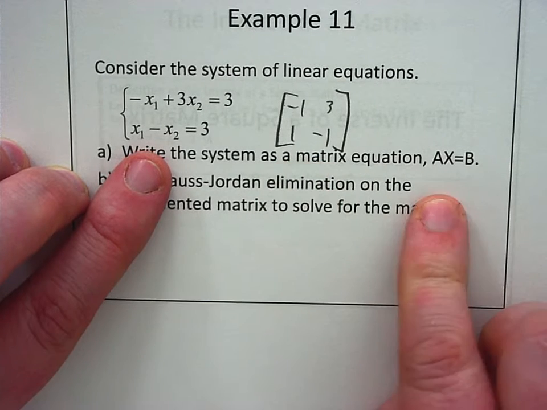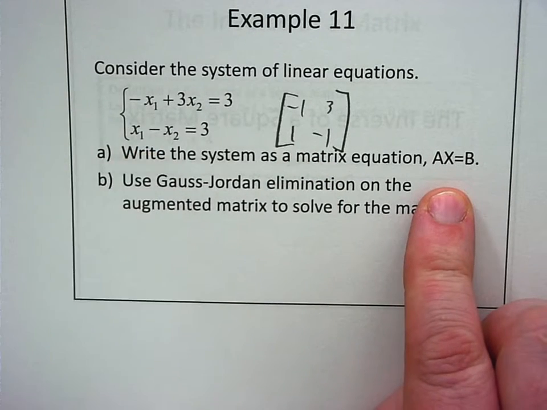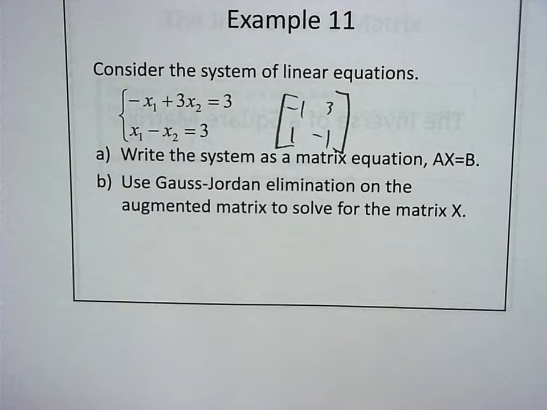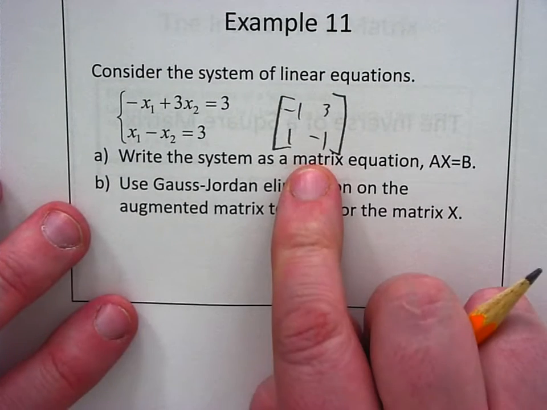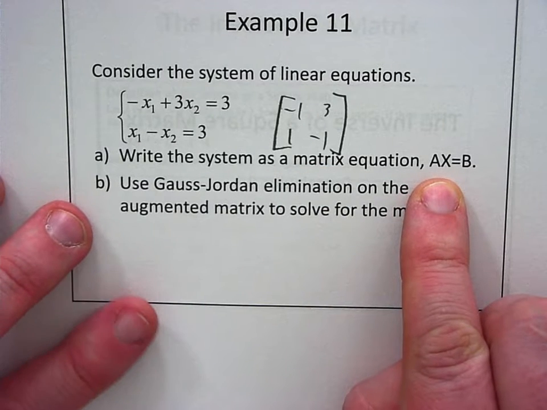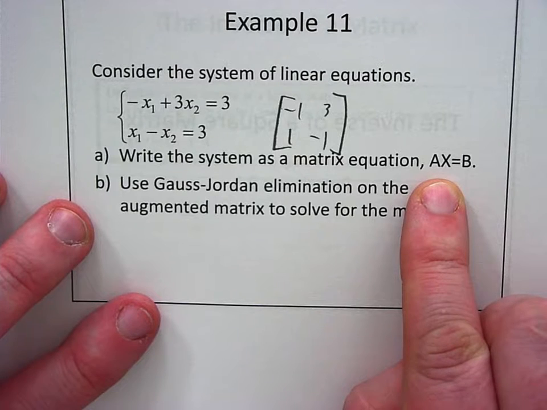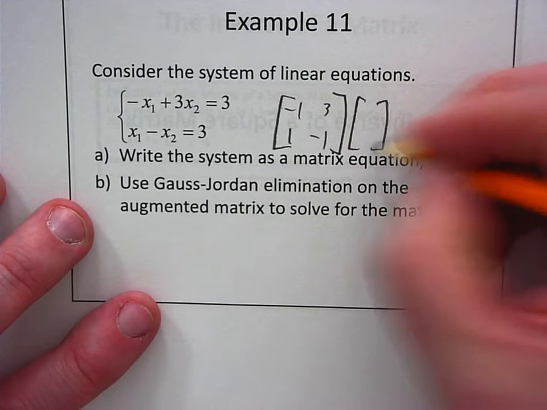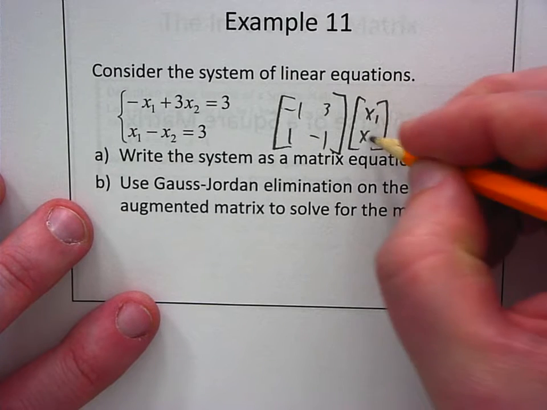I want to multiply this by the variable matrix. How many components are in the variable matrix? 4. Careful. 2. You have x1 and x2, and that's it. So then, think about it logically. If I'm going to multiply A times x, am I going to have a 2 by 1 or a 1 by 2 for the variable matrix? 2 by 1. Otherwise, I can't multiply them. So I'm going to do a 2 by 1, which means I'm going to have x1, x2.